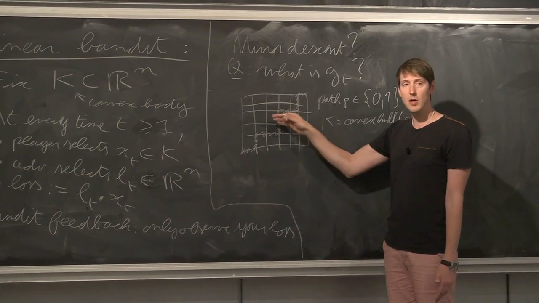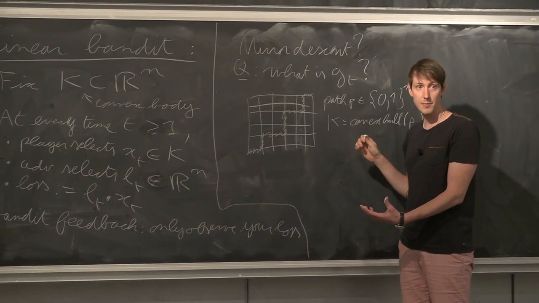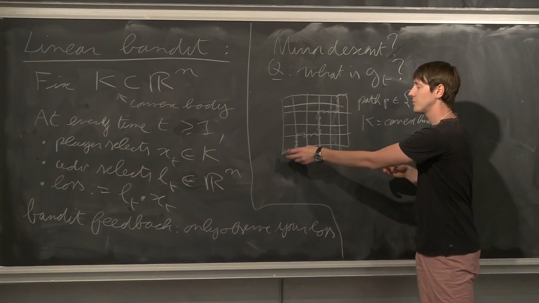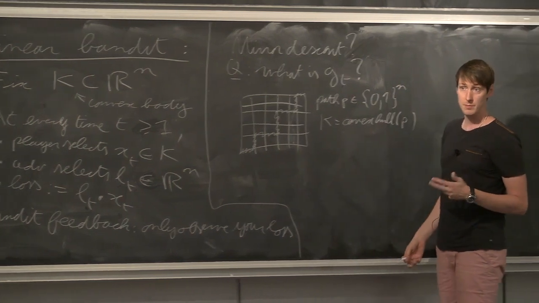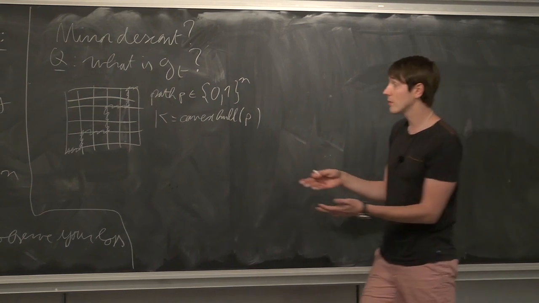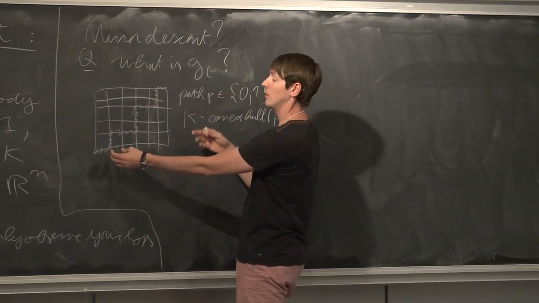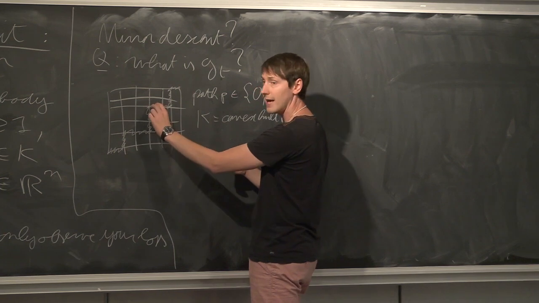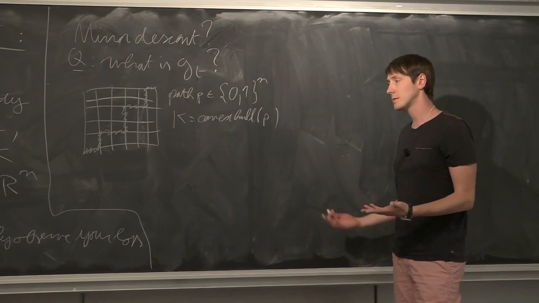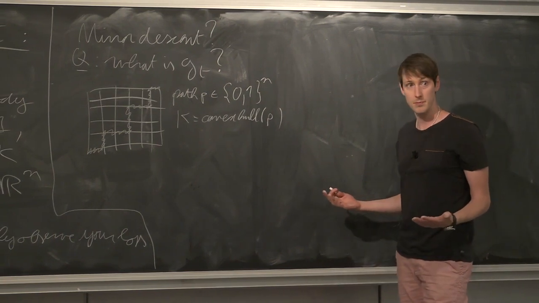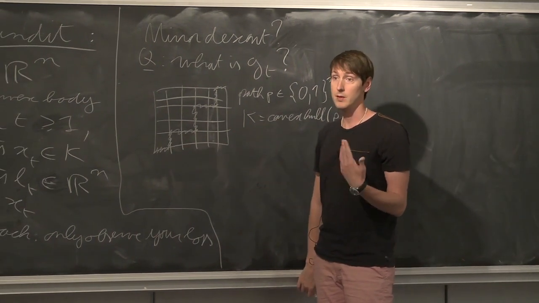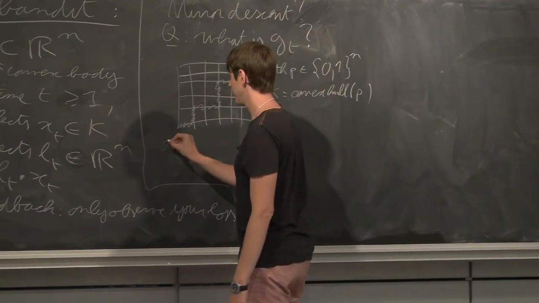And I'm just observing the sum of the losses on the edges. But now I want to build a g_t which is an estimate of the loss on every edge individually. So I have some disambiguation problem to do. I need to say, okay, I observed a loss of 10. Was it because there was a 1 here and a 9 here, or was it a 1 everywhere? You see the problem. But it's not such a big problem. It's just linear regression. The difficulty is that I have only 1 point. So the answer is 1 point linear regression.